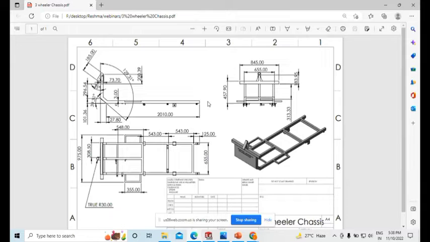How to make a chassis, that is very important to make a vehicle. One by one you have to make one component, so I'll take only a chassis here. So this is the chassis. We have to make a chassis here, so we have to read it first. So please mute yourself.